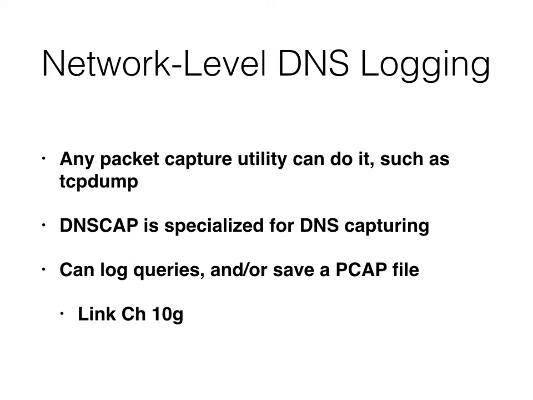So one thing you might do is you might just capture this on the network. Instead of trying to capture it on the DNS server itself, you can just record the DNS packets as they go by. This would also be useful in case people use cloud-based servers like 8.8.8.8 or 208.67.220.220, which is OpenDNS. Your company might even have decided to outsource your DNS to a cloud-based server. OpenDNS lets you have malware blockage, and you can even block certain domains, and you can even log who's trying to go to domains right on their cloud service without running any servers. So if you've done that, then the only way you can log them yourself would be on the network, although you might trust their logs at their end if you paid for their service.